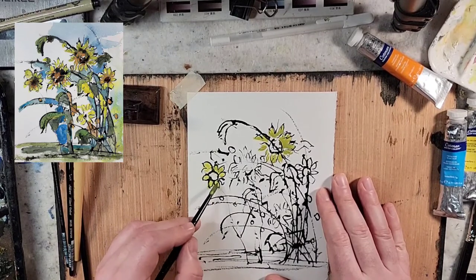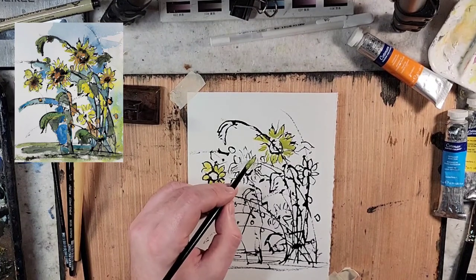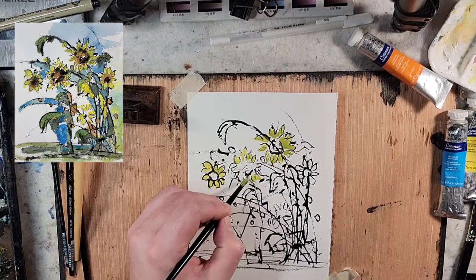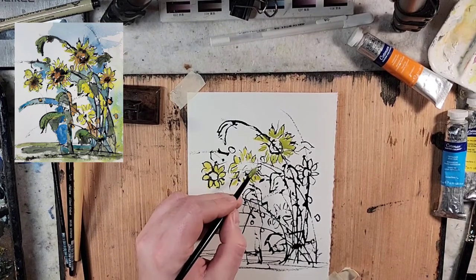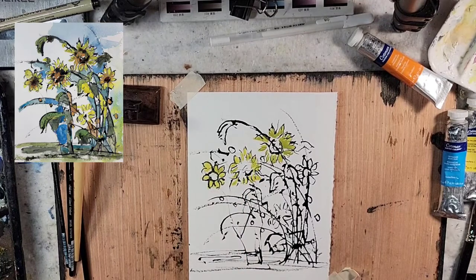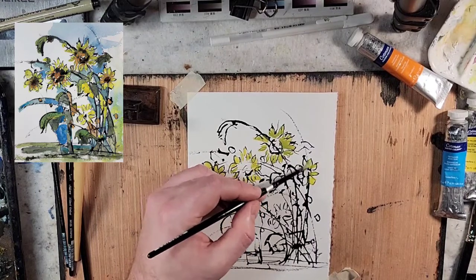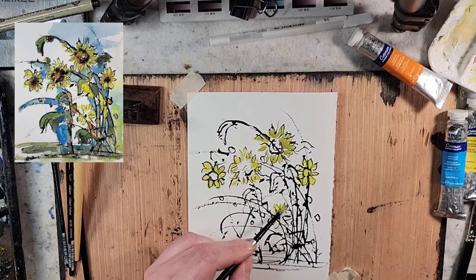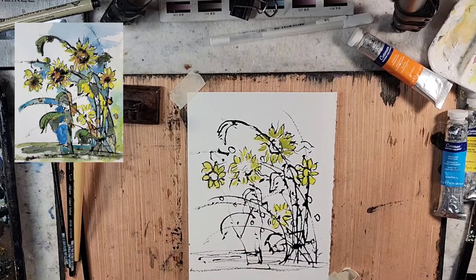You could take two approaches to it. I would assume that the very slow, methodical, fill-in-the-lines-perfectly approach would have a meditative type effect, where you're almost like painting with mandalas. But knowing myself, I wouldn't be able to maintain that throughout — though that might be an experiment for you all to try.